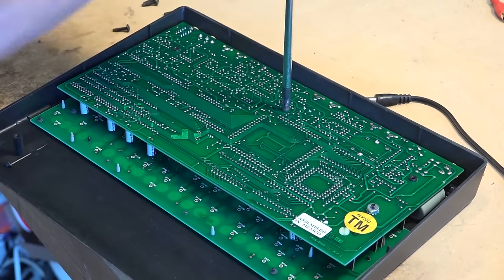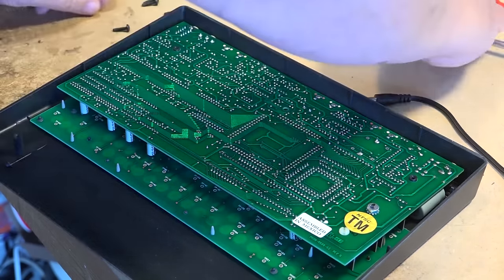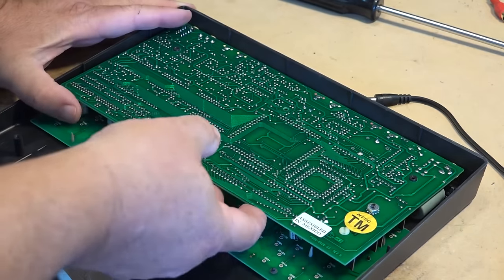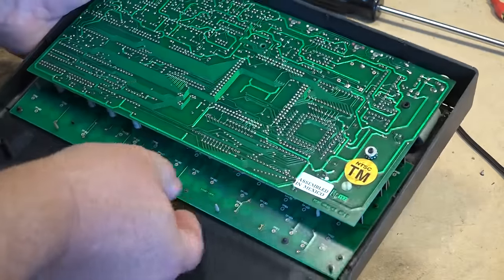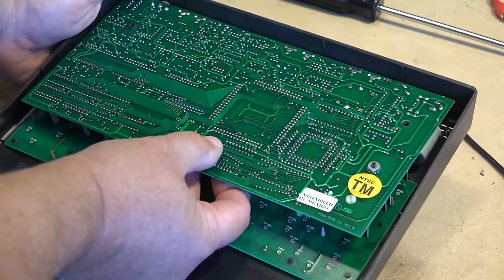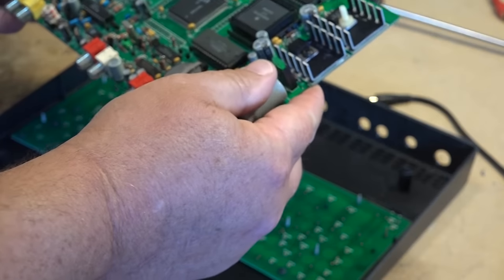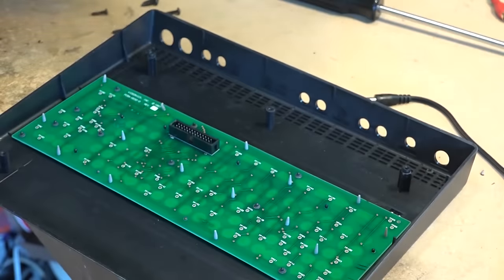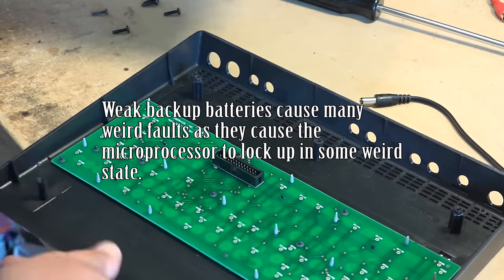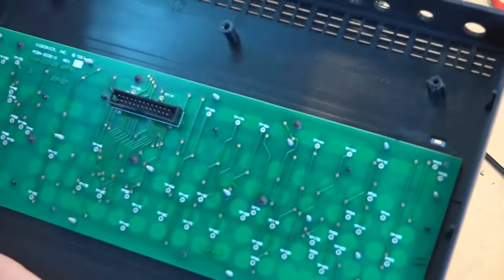I have a TM2000. I have the MX1 mixer. Again, it's really good quality stuff. It's just that this one's broken. We're going to see if we can figure out why it's broken. And here's the inside of this thing. Now it's got a battery in it. I wonder if the battery has gone dead. It's from 1991. This is the keyboard portion.